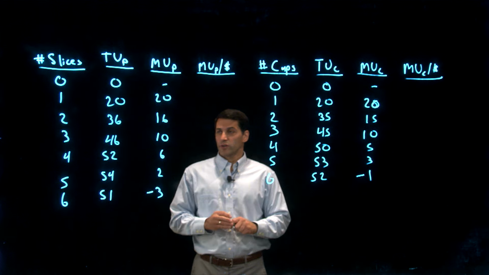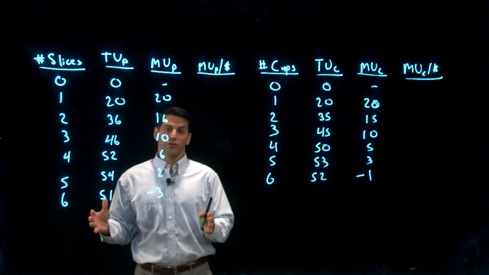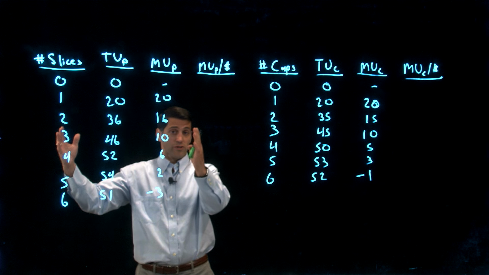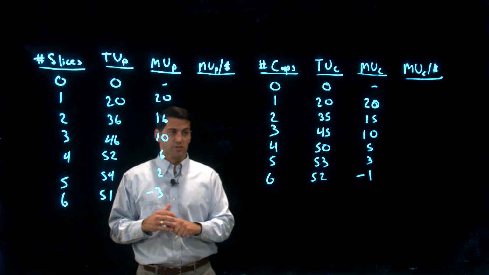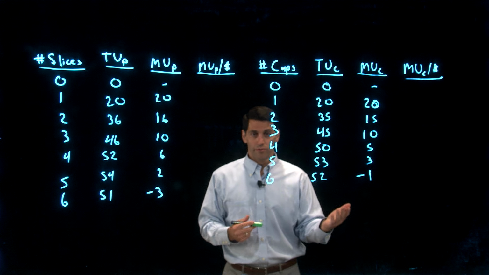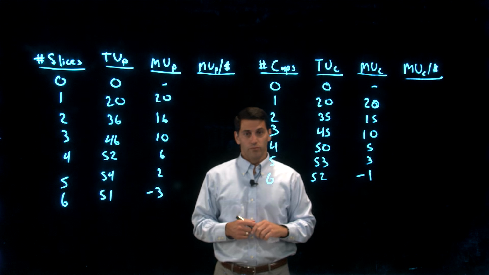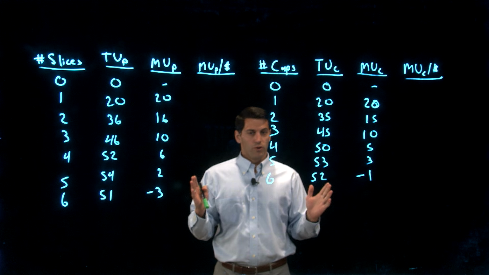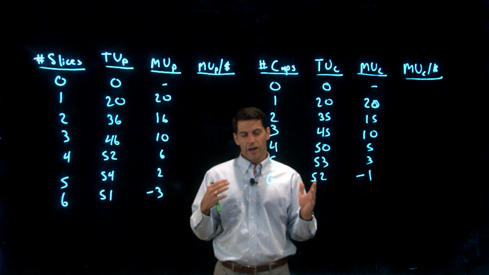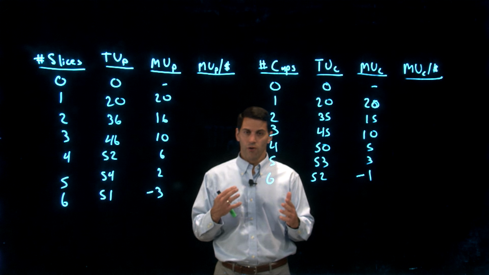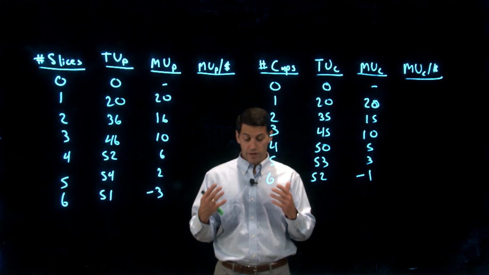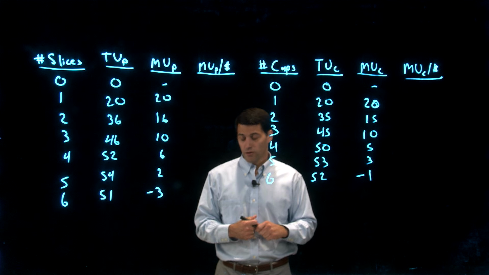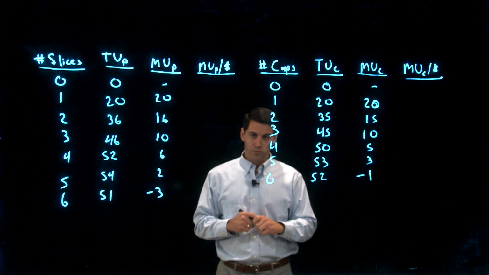Now in this video, we're going to take our discussion of total utility and marginal utility and expand on that example with the slices of pizza. We're going to add a second good, cups of Coke or Pepsi, whatever you prefer. And we're going to try to understand how consumers choose the combinations of Coke and pizza, rather, that a consumer might spend.